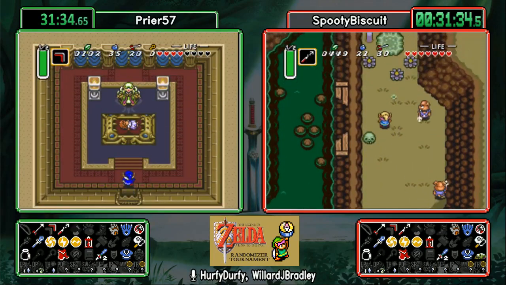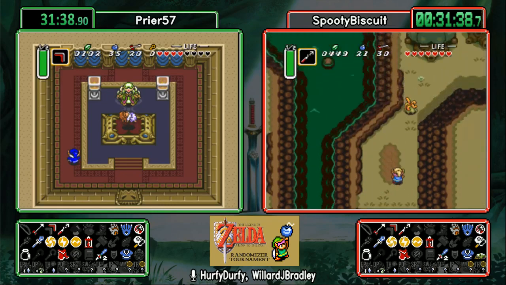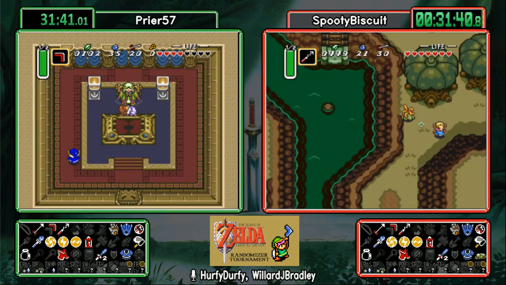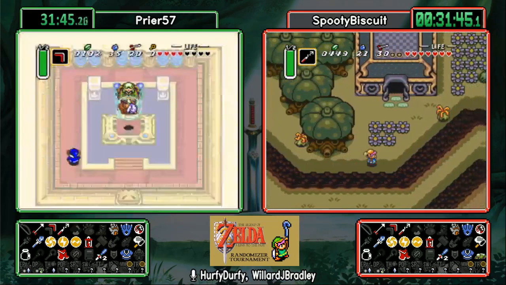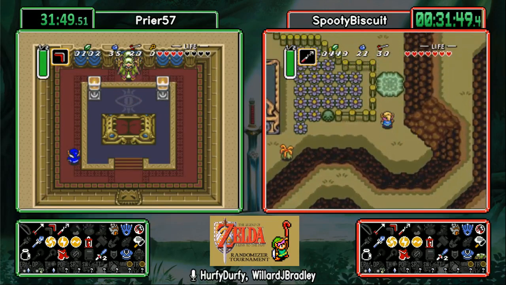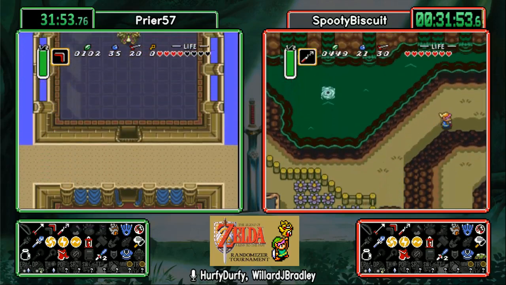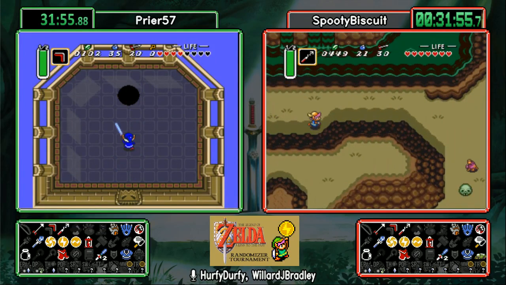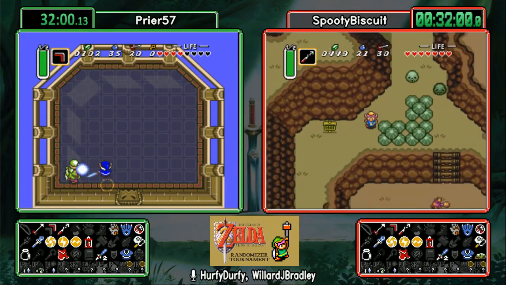Alright, and the pyramid only having a heart piece. It looks like Spooty's gonna go for the Catfish play. Good. I think it's smart just to get it out of the way, because when are you gonna come back and do this? No, even if you find, like, the mushroom, this is the only time you're gonna do it. It's definitely the best time, because as you say, it's really out of the way. If you've already done Zora, when are you ever gonna come back to that part of the map?